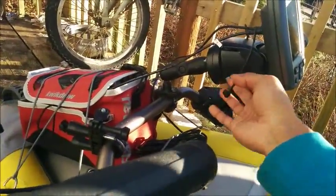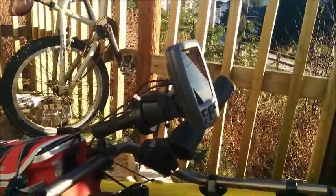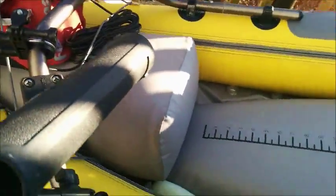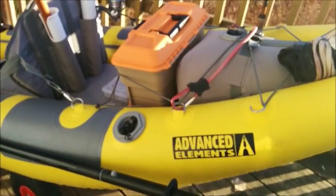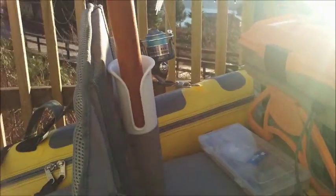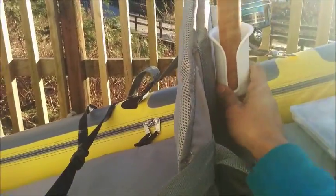The RAM mount for the Garmin is set up here out front — that is an awesome setup, I really like it. I'm looking for another accessory rail to put on the back for more rod holders or other gear. Storage is a bit awkward on this boat — it's got a round spot and I just have to strap everything down. The inflatable lumbar came with it, along with the two standard holders. It's a pretty good boat overall — I like it.